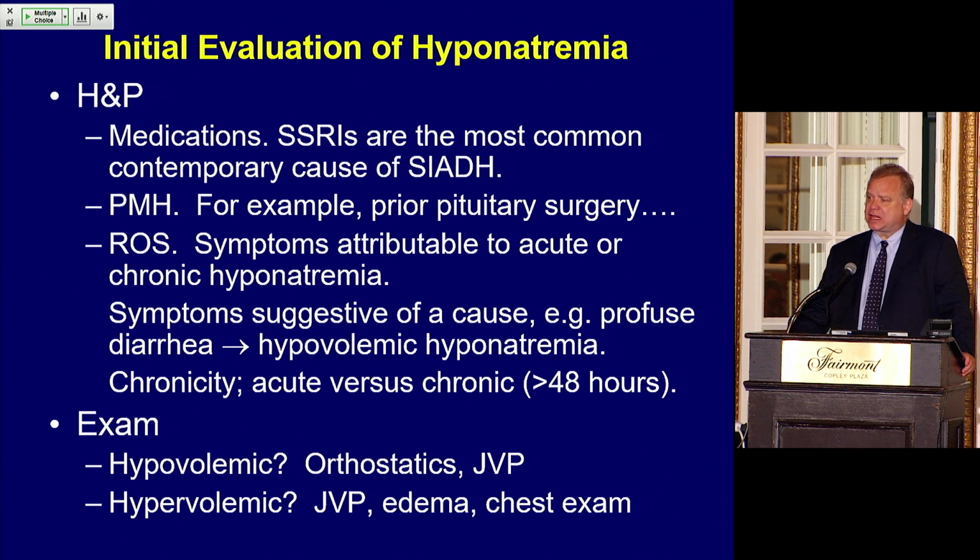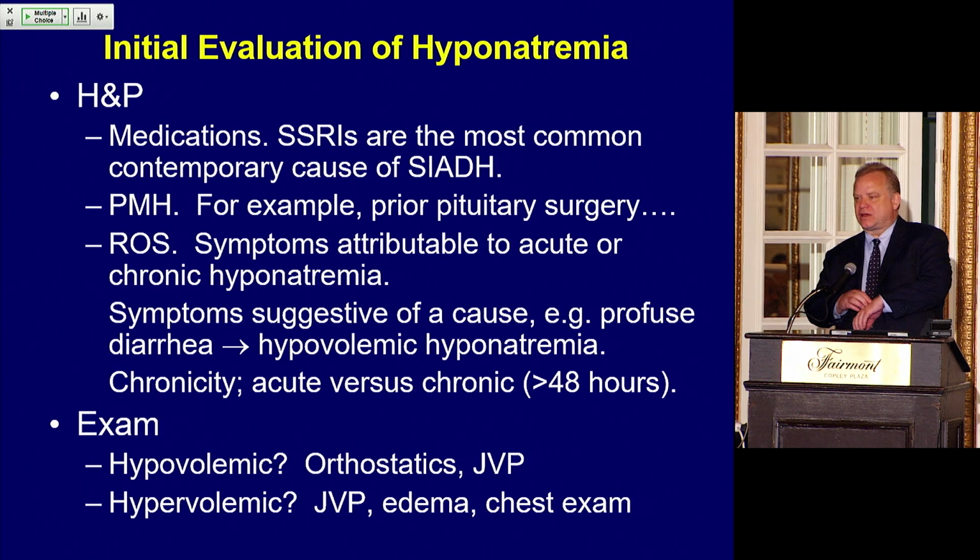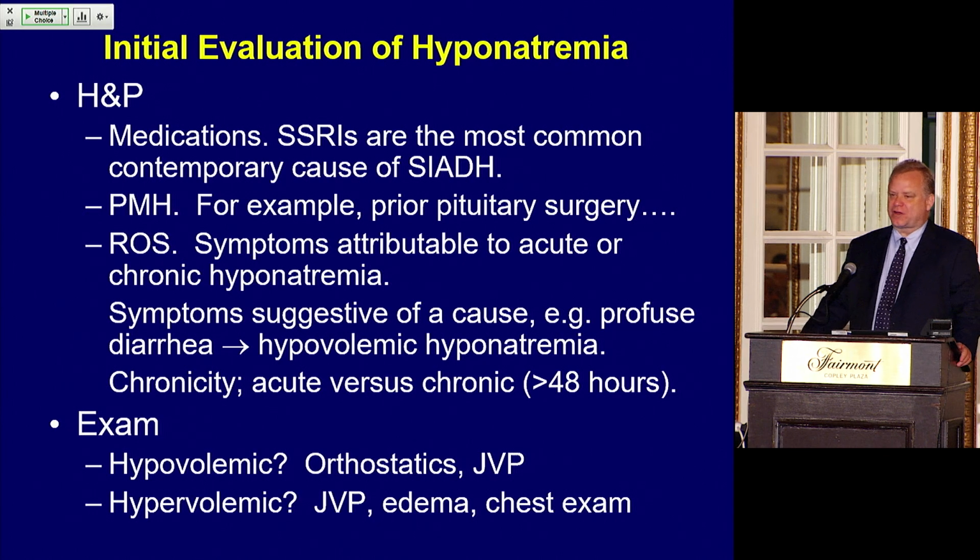In terms of the exam, the key issue is the presence or absence of hypovolemia or hypervolemia. I tend to feel very strongly that this is not a very precise assessment of volume status, and you really need the urine sodium as well. I'm not a big fan of skin turgor in those above the age of 5 as a very good indicator of hypovolemia. So you want to know their orthostatics. You want to have somebody look at the JVP, these sort of harder data in terms of hypovolemia. In terms of hypervolemia, what's their JVP? Do they have peripheral edema? Do they have pulmonary edema? I think you all do this instinctively.